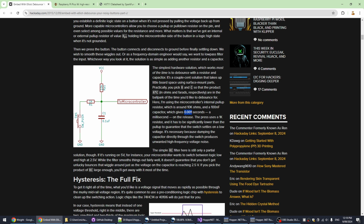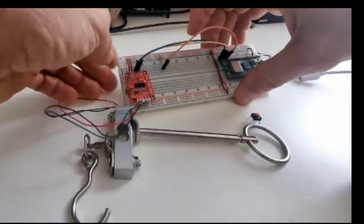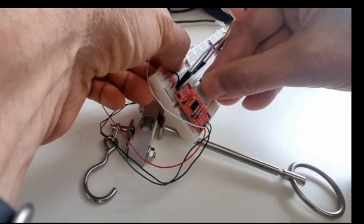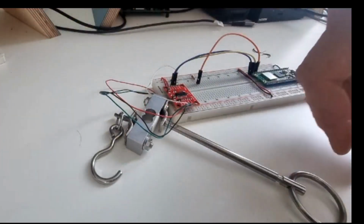So let's get back to our circuit. So let's pop in our button. Oops. It's quite fiddly to do this with the microphone. I'm going to get rid of the microphone.